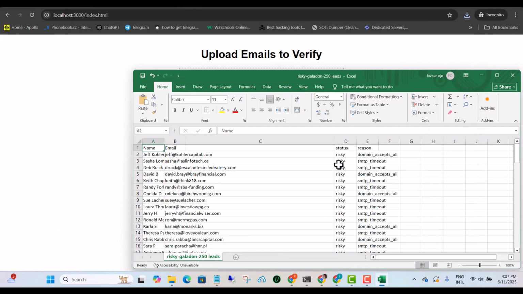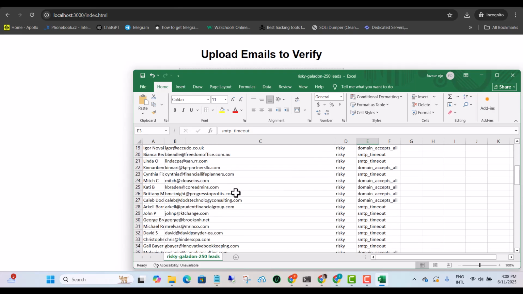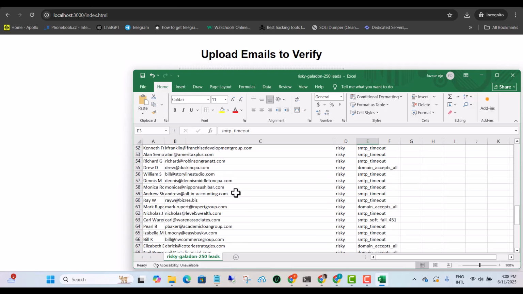It could not send a message to it, and the message couldn't be returned back. Sometimes it will send and never return back. So that means it's valid, but it's still not good for you to send email to, because the chance of the emails bouncing back is 90%.